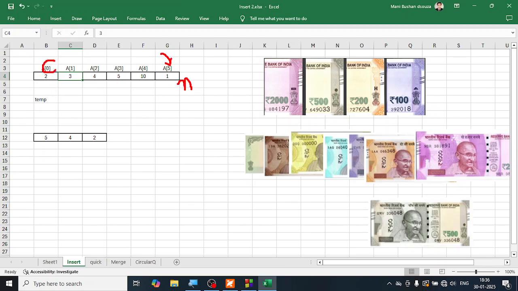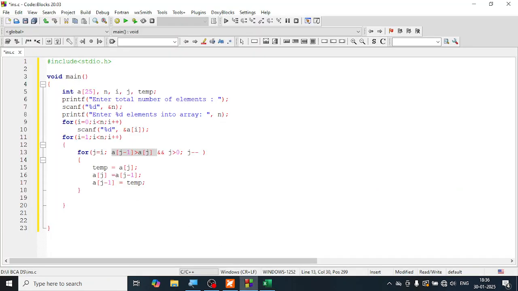So from i equal to 1 up to n, you do that thing. So where is this? I will start from i equal to 1 up to n. So when this outer loop is completed, your elements are all sorted. Once the elements are all sorted, you just print them. Again, this is common for almost all programs.